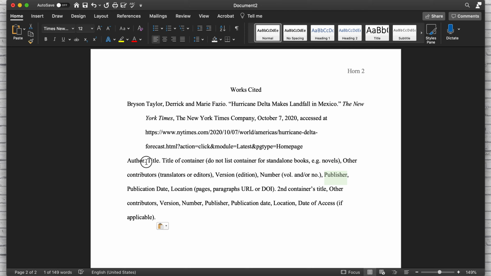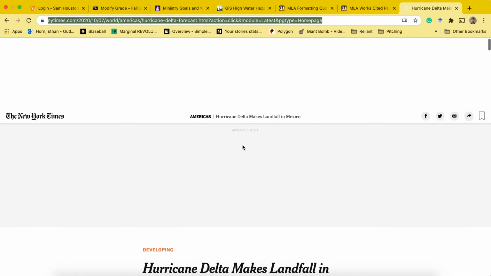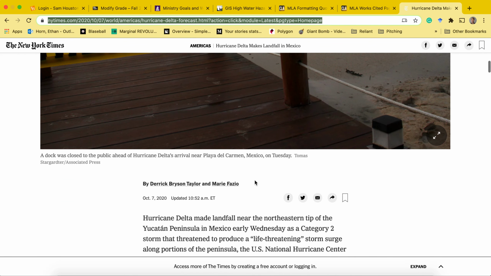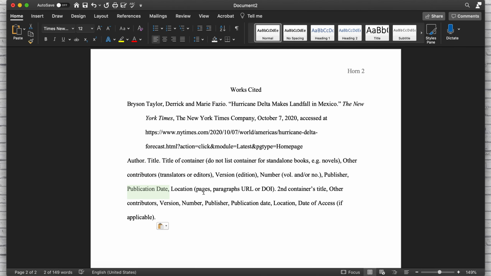Notice real quick, after everything, there's either a period or a comma, and we copy that. So there's a period there. I put a period there. There's a period there. One there. But then once we get into commas, we have a comma there, comma, comma, comma, comma. Now I replace these with commas, right? So we have the publisher. Then we put the publication date, which is pretty easy to find again on news articles at least. At the top, you have like October 7th was the last time it was updated, so we have that.